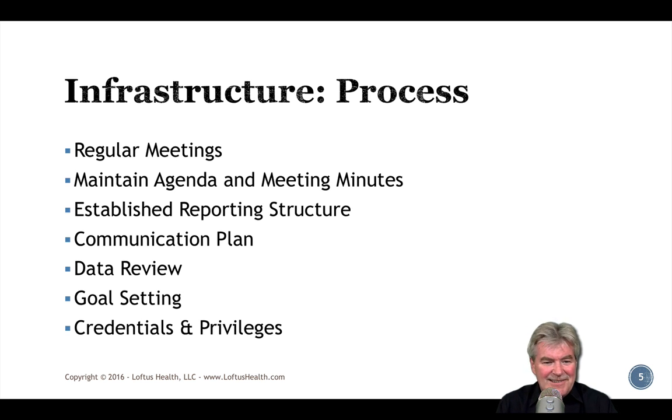The last one is credentials and privileges. And just a very brief story. We first developed our oversight committee, and that was the first thing we tackled. In fact, that was why we were put together. We had our administration and senior management, and everybody was harping on, we got to figure out credentials and privileges for robotics, and we got to standardize it across the system. And we met for 18 months. And that was the only thing we talked about. We got nothing done.